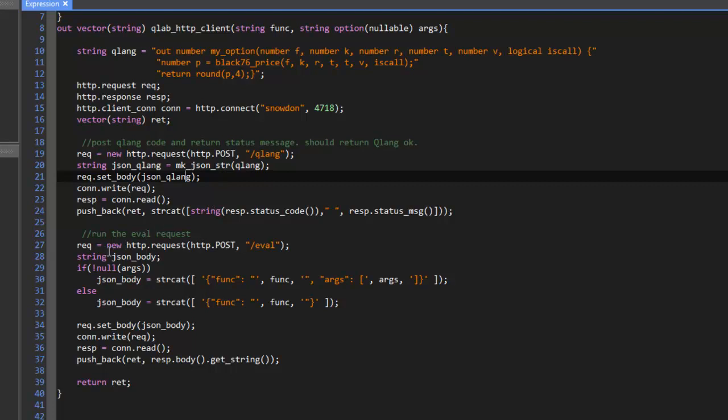And keeping the same thread open, we will then use the post request and calling the eval function, and then passing a function of our choice to get an evaluation of that function, and then read the result from the body and present that into Quantlab. So let's see how this works.